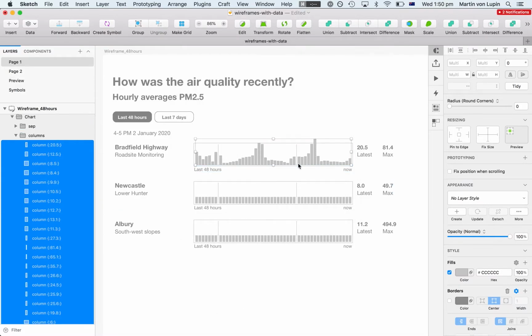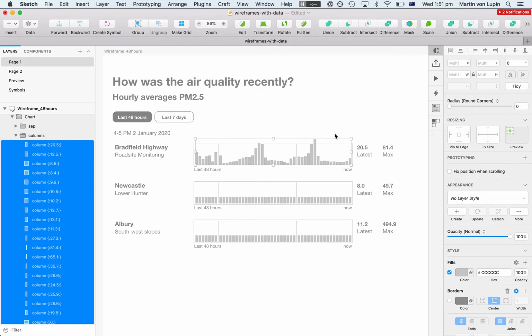Pretty nice. I can see two peaks on 2nd of January in the morning. It was a big peak. 1st of January, again, a big peak midday. And then this is around New Year's Eve. You can see, there were actually fireworks near the harbor bridge, or on the harbor bridge. This might be this peak here. I can't really tell, but could be. So that's quite nice. And also this obviously matches, so the maximum value of 81.4 is this value here. So that's pretty nice.